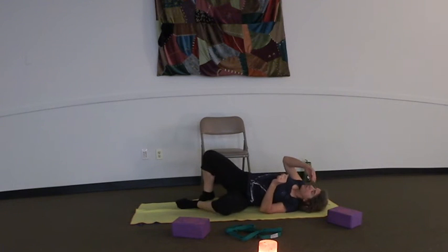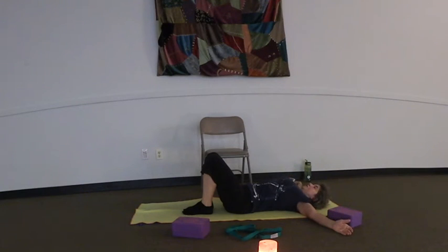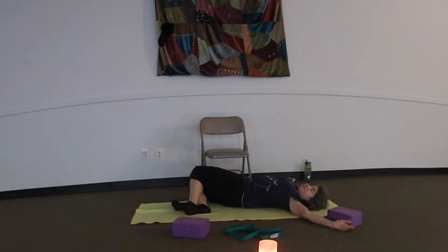coming down to our backs, knees together, feet together, arms to shoulder height extending. Let's keep knees together as we take them to the right. Flexing feet, tilting pelvic floor, tucking tailbone. Shoulders pressing down, neck and head center or turning left. Let's breathe into it. Engaging core muscles, breathing.